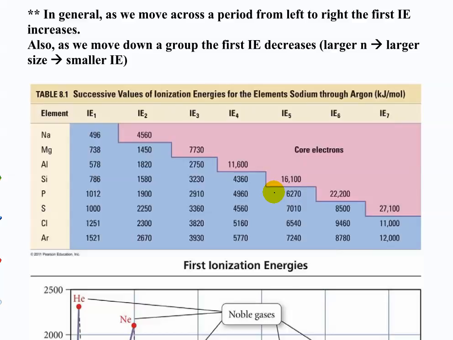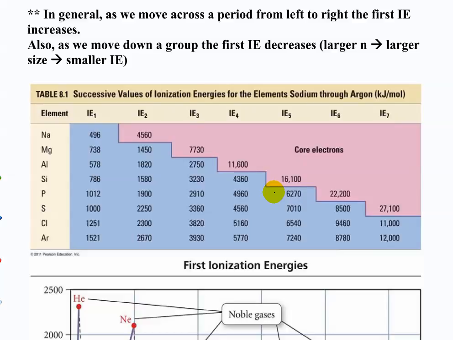Is there any way to calculate how much energy, or is it like you're supposed to know? You don't need to know. You don't need to memorize the numbers. You can always look them up. They can be calculated using fancy computer programs, but mostly they're experimentally measured. You can do high energy experiments where you rip off these electrons and you calculate how much energy it takes. So here's a neat table from your book talking about the ionization energies.